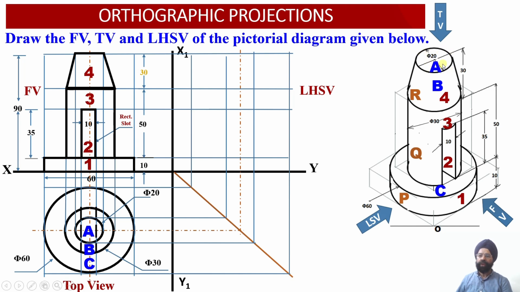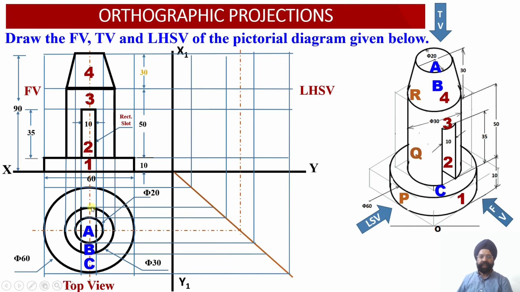In the side view, this diameter will be visible. The diameter sizes will be equal, only the orientation has changed. So the side view gives us this particular side of the diameter. These 2 points have been obtained over here. Now let us obtain the bottom points of this inclined circular cross section. We need to transfer these 2 points into the left hand side view.